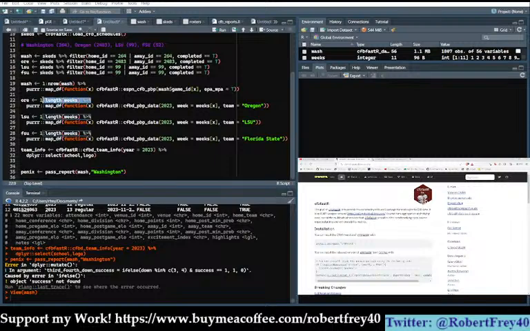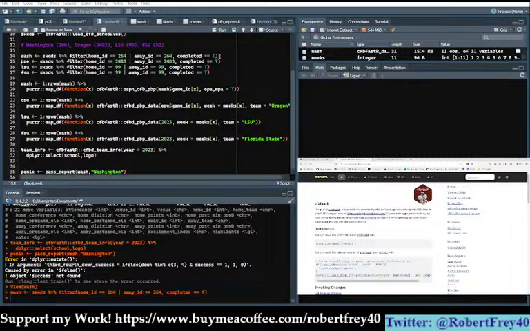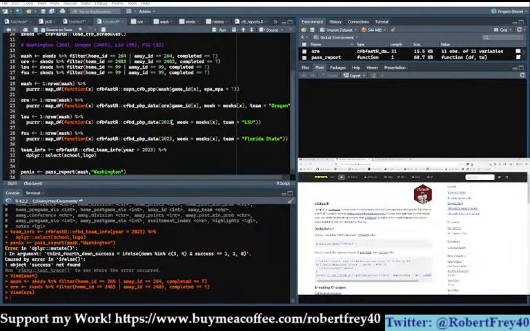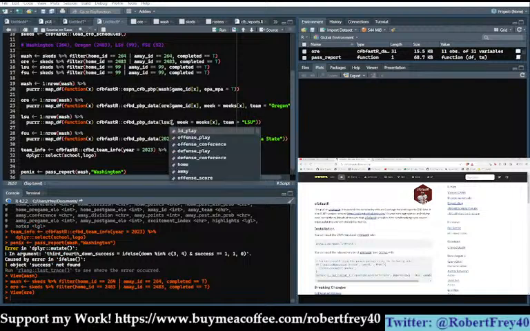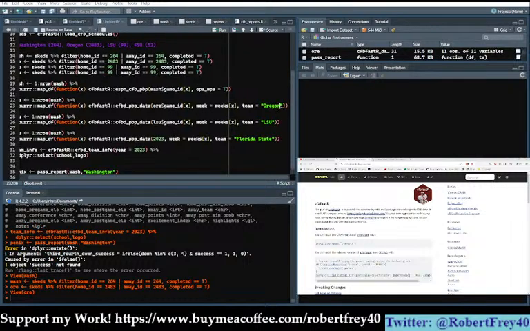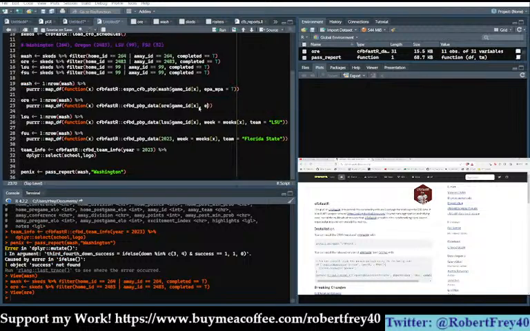So let me copy this down. Again, it shouldn't take too long because it's pulling. Oregon, game ID X. Let me make sure that's the right column. Yep, game ID X. LSU, game ID X. IDs. Get rid of these. So EPA, WPA equals true.